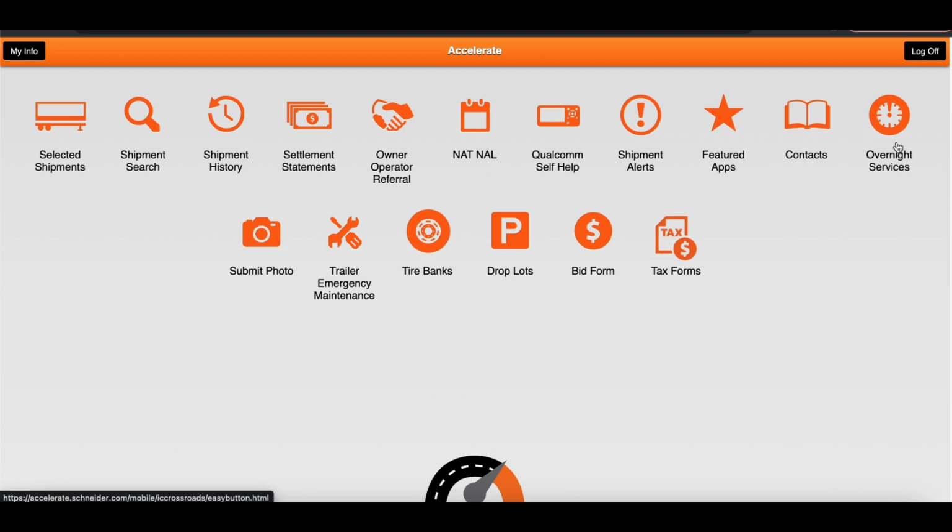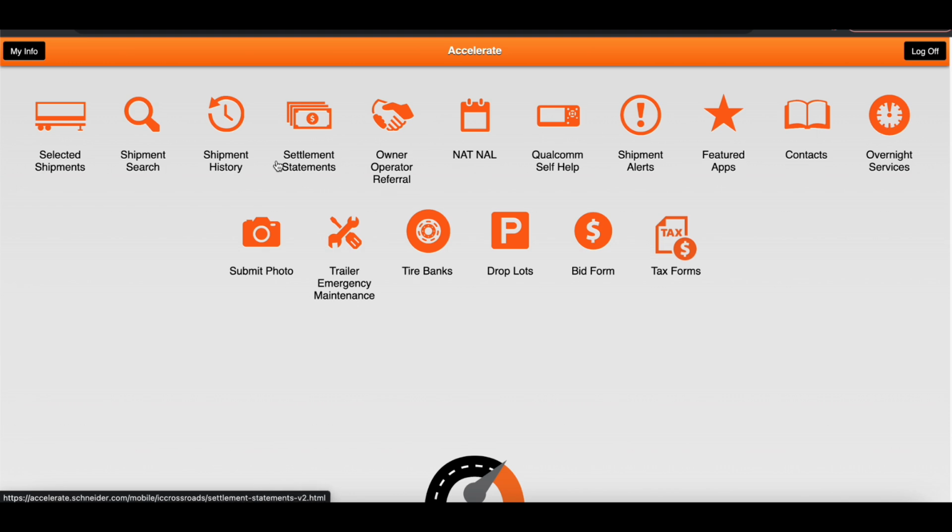Overnight services, under the overnight services, if you have an issue, you can go on here and put what your issue is and your phone number, because overnight services here, they call you back. You would never call and get somebody to answer. So you can do it on here to save yourself the time of calling in, and then they'll just call you and you can address the issue at that point.